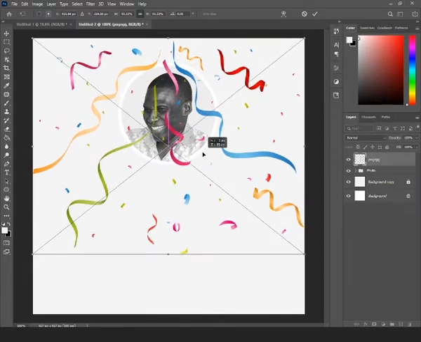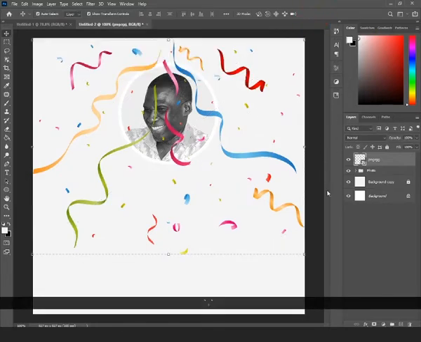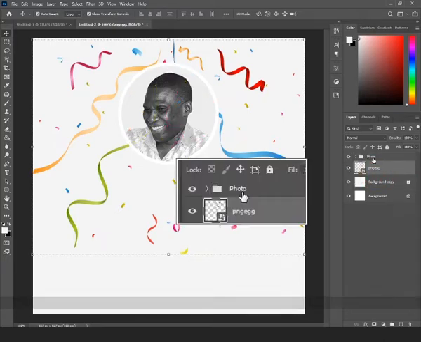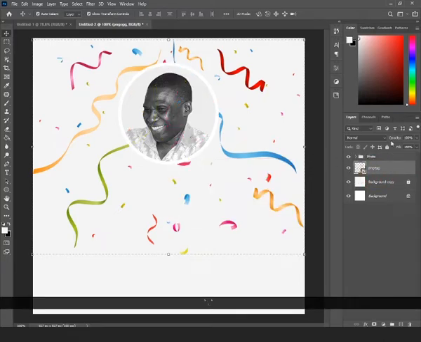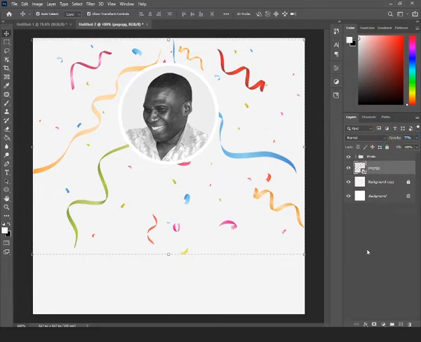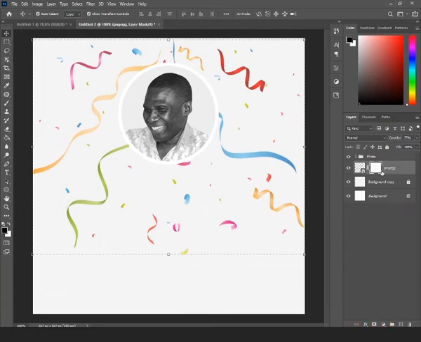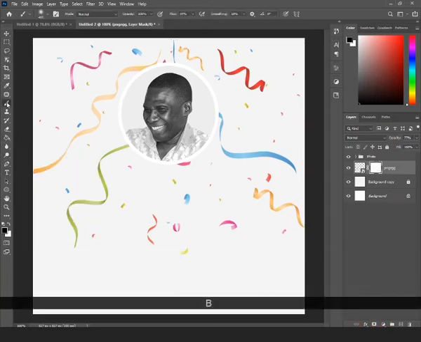I'll move it up and fit it into screen, and then I'll click on this to accept changes, or click on enter. Move this one behind the photo, and I'll reduce the opacity, and also add a layer mask to it. So make sure you have this one selected, click on layer mask to add the layer mask, and then with the help of the brush tool, you can click on B to get it.